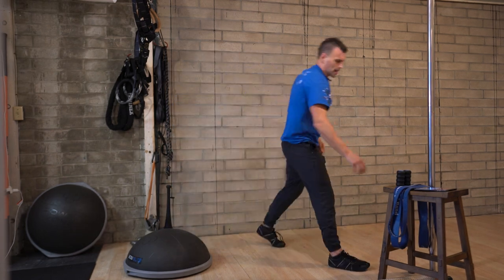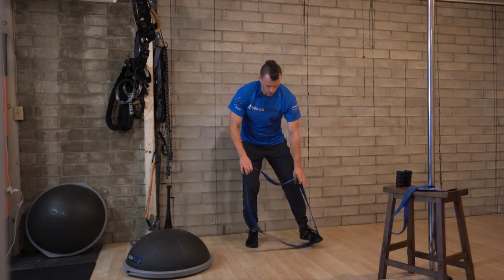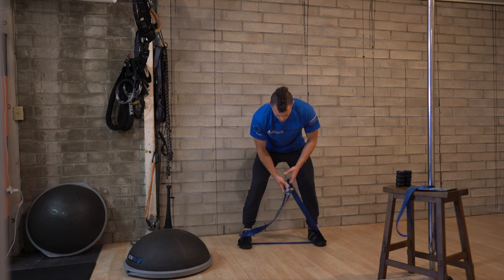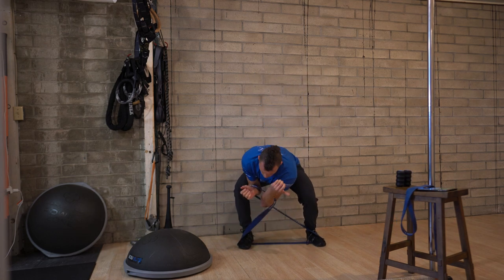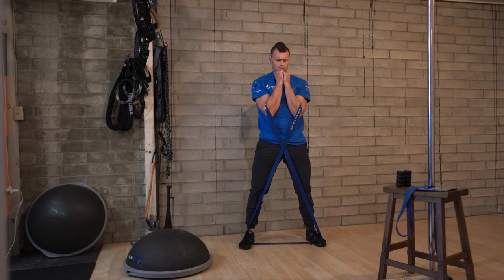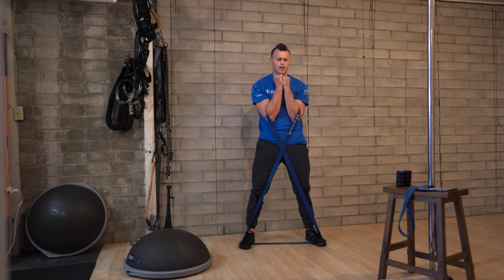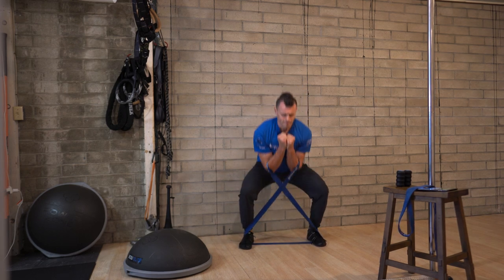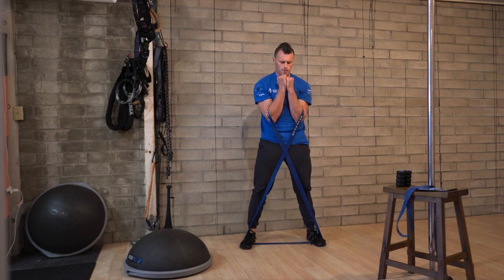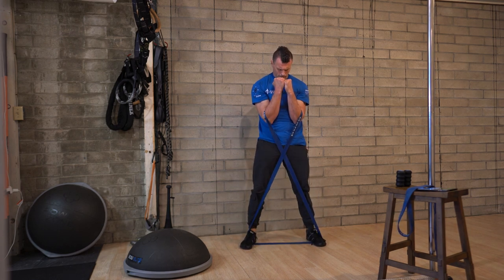We'll go for this Zercher squat. Got a 2-inch band. We'll step through the loop. Again, if you want that little crisscross, you can add it for more resistance. If I'm here, you can just clasp the hands if you'd like or just hold them close. And we're just going up and down. And again, I really want to emphasize this up, squeeze, and release on the way down. I'm not worried about that eccentric work. Big squeeze of the glutes and abs at the top. Good.